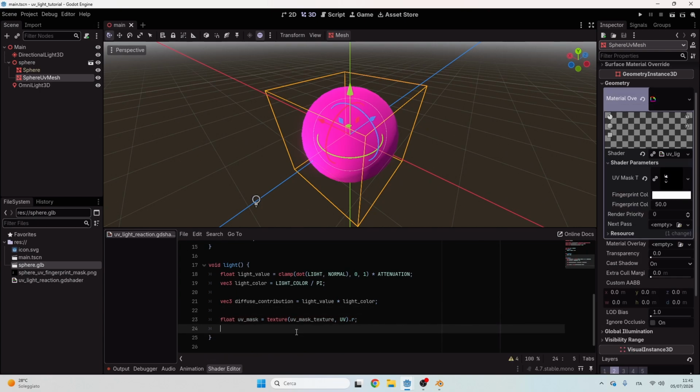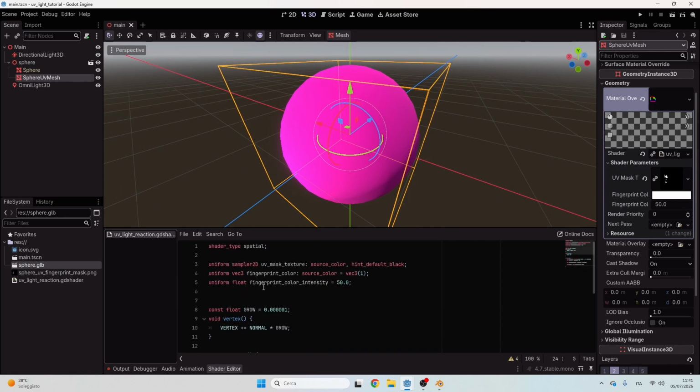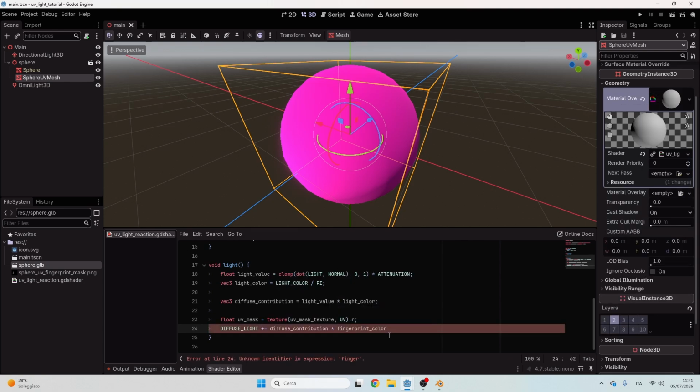The concept is easy. Where there are fingerprints, we want to increase the light reflected with the fingerprint color. In the diffuse light, we're gonna add this diffuse contribution times the fingerprint color times fingerprint color intensity.